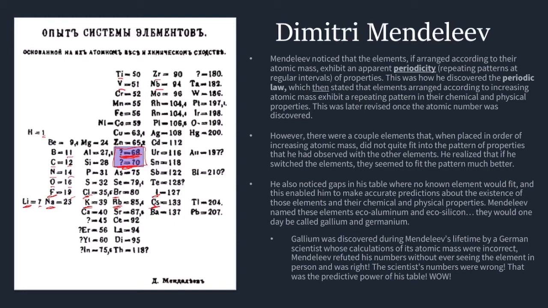One thing that was really important for Mendeleev's table during his time was the discovery of gallium. And this element was one of the ones that he predicted the existence of. And someone during his lifetime discovered the element and published a paper saying, I've discovered this cool, brand new element. And Mendeleev saw this guy's data, he was a German scientist, and he refuted it. And he was able to say that the scientist's data was incorrect and that the mass of this new element should be this. And he was actually correct in telling that guy that his calculations were wrong.